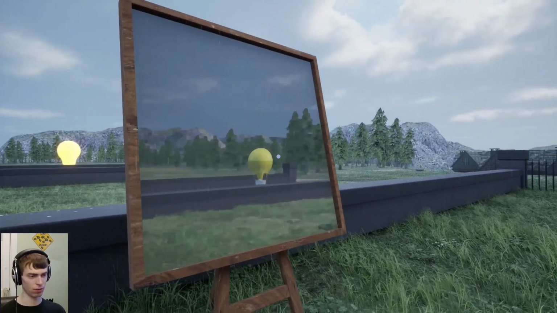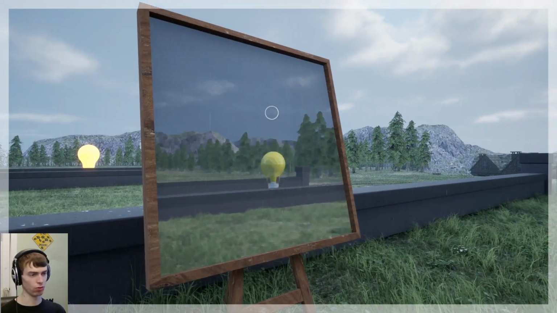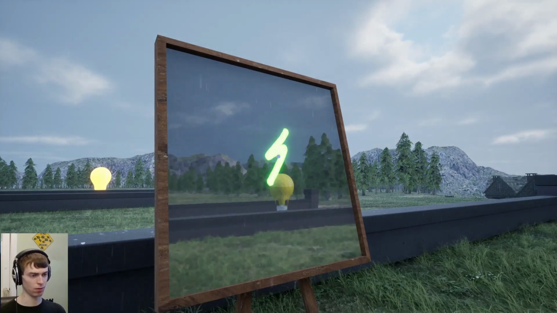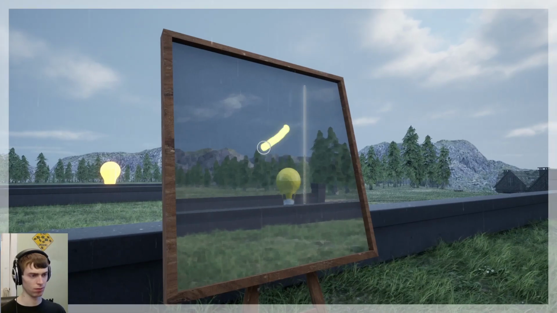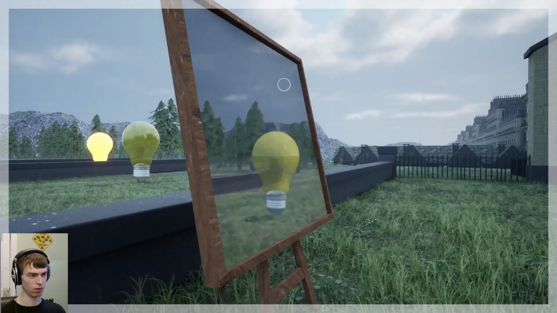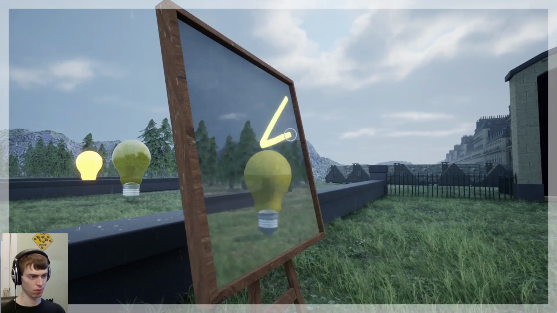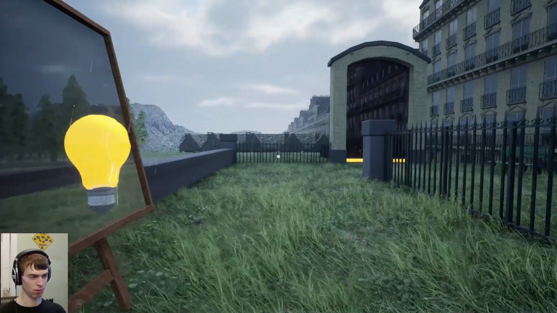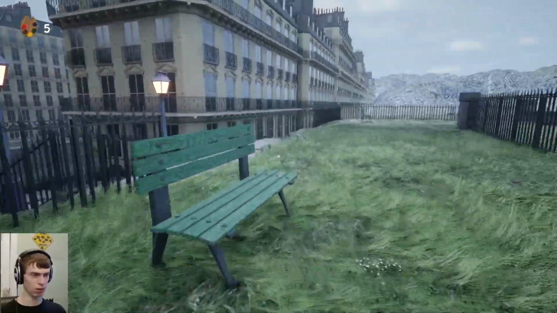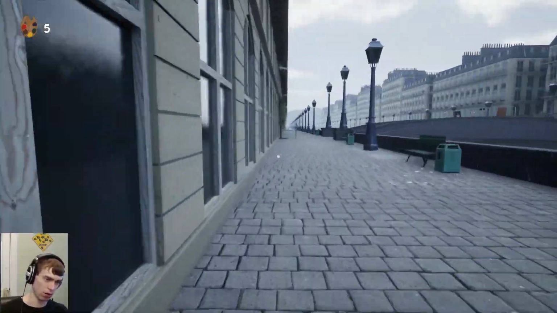There we go. Close. Oh, come on, give it to me. There we go. And really close means really big. This guy can shoot his paint. All right, so that's all 5.